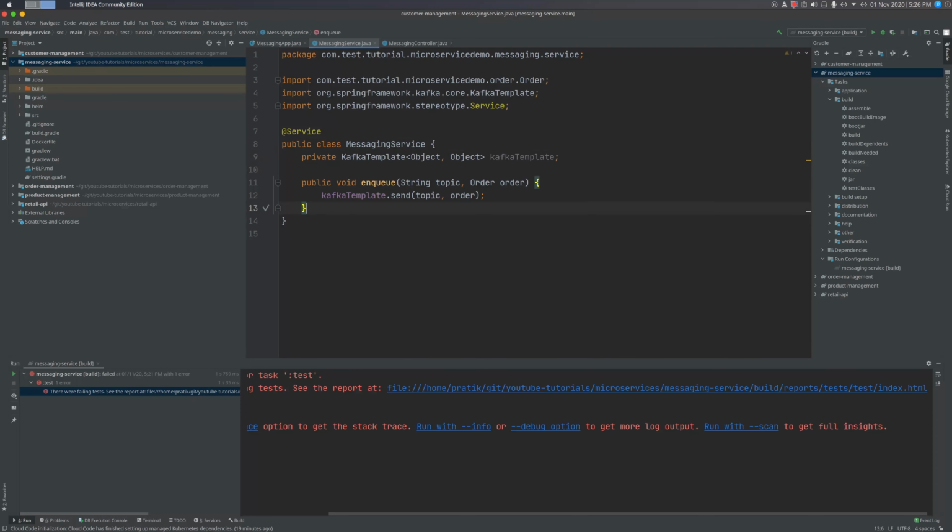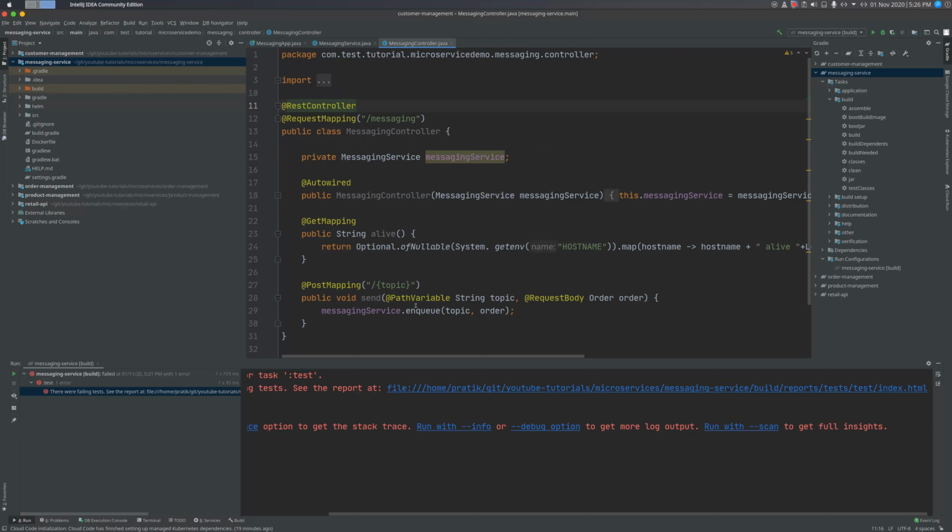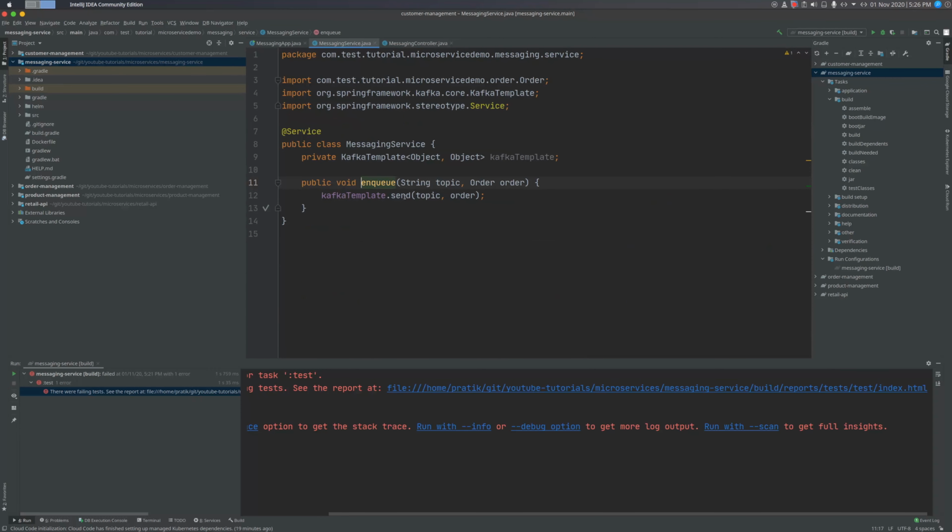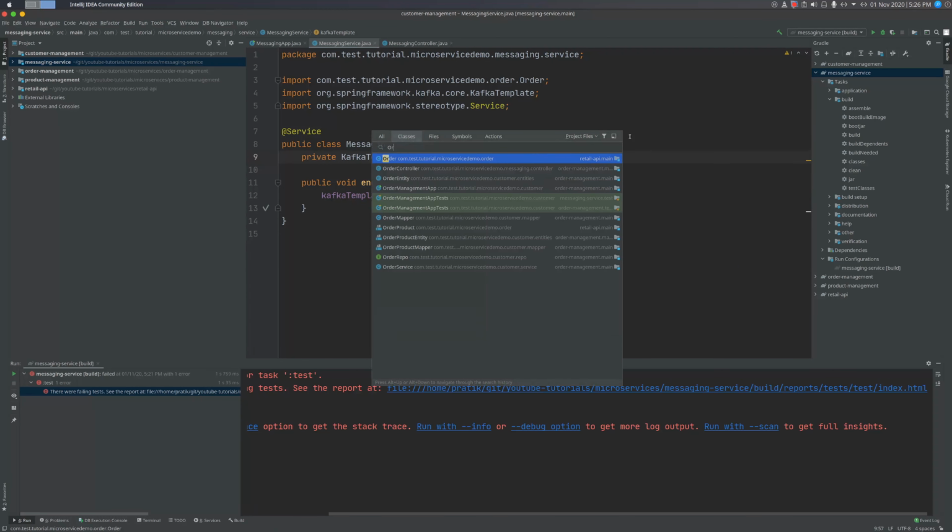So whenever the order completes in the order management, it will send a REST request to its controller. From the controller, it will come to this place and it will send it to the Kafka message queue at this particular topic. Now let's move on to integrate the order management service.